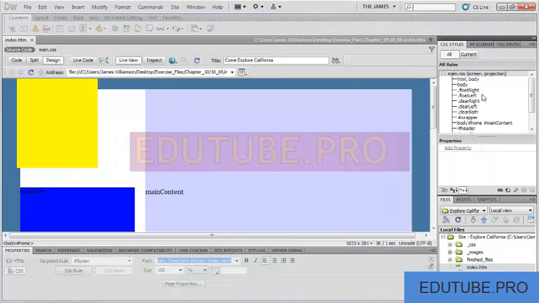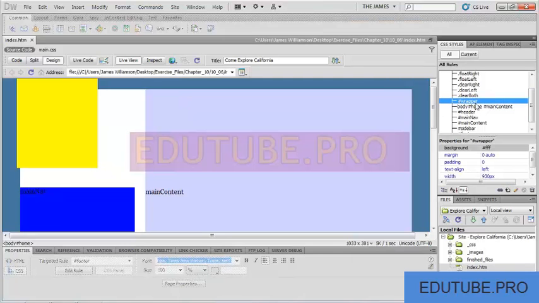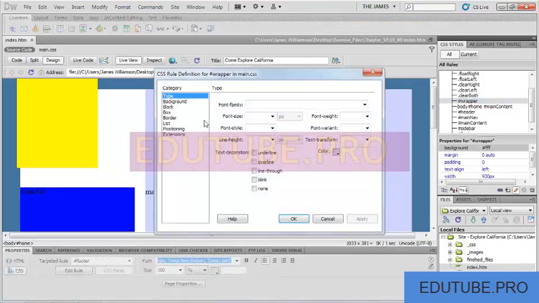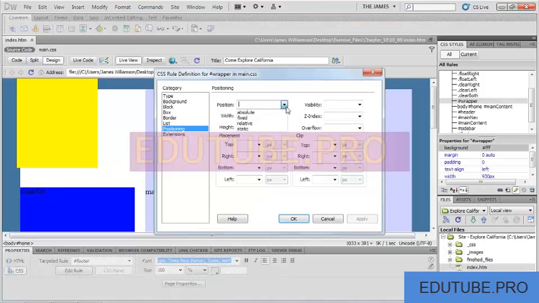Well, pretty easy. We go right back to our CSS styles. We find our wrapper div tag. And then with our wrapper div tag, we give it a positioning attribute as well. But this time, we give it a relative positioning attribute. Now, if you remember from the relative positioning movie, this is going to keep the wrapper as part of the normal document flow. Relatively positioned elements are not removed from normal document flow, so it shouldn't have any adverse effect on our layout at all. We're also not going to give it any type of an offset, so we're not going to give it any top values or left values or right values. We're just going to leave it alone.